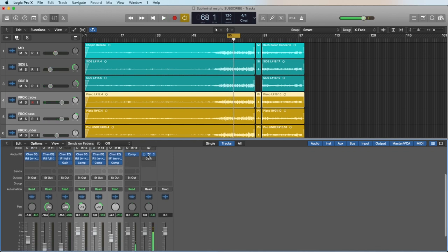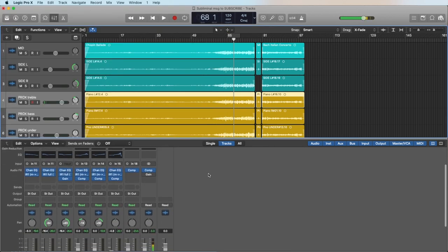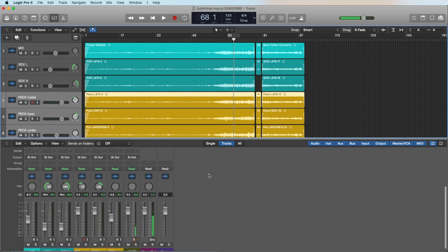So there you have it. And then here is the compression for the project. As a whole, it's a more gentle slope, and this is really my means of getting the peak volume. Okay, so the last thing that I would like to show you is just simply the levels.